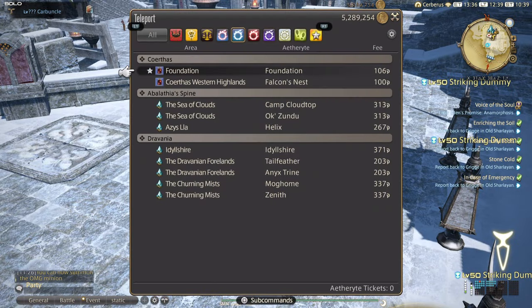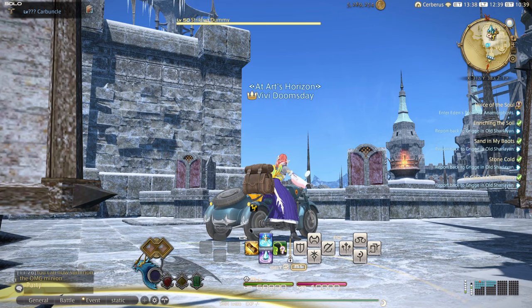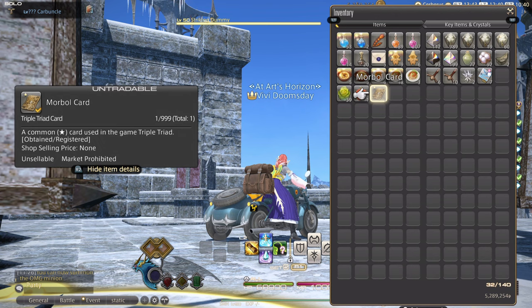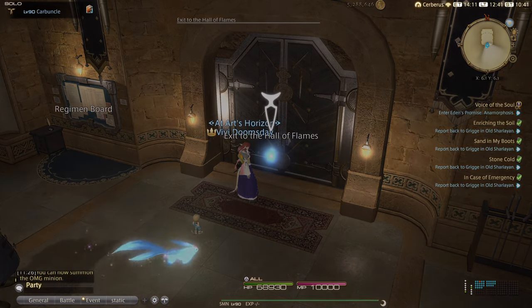Okay, so striking dummies, all there. Log out before the maintenance in a place that is a sanctuary. How do you see that? The moon on the right of your XP bar. Why? Because of rested XP, and that gives you a lot of XP. So with that, you equip the necklace, you use food, because that gives you 3% as well, even if it's crafted food.